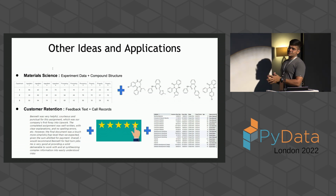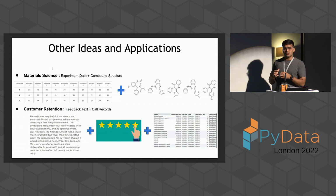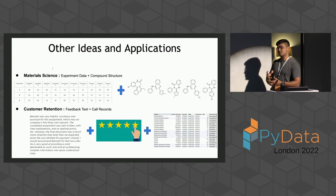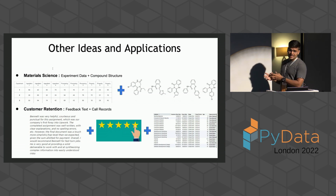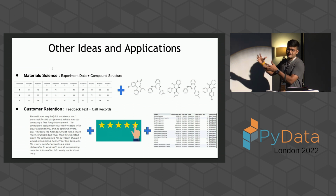So for material sciences, when I worked at Polymerize, we started out by understanding that there are a lot of small data sets, right? Just 25 experiments, 30 experiments, or 40 experiments. Because experiments take weeks and they're expensive, companies cannot afford having millions of experiments done unless it's a simulation environment. So when we started out, we understood that every experiment, let's take for an example, has ingredients, let's say different compounds, NaCl, sodium sulfate, etc.